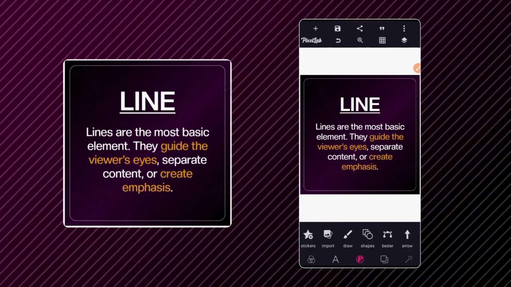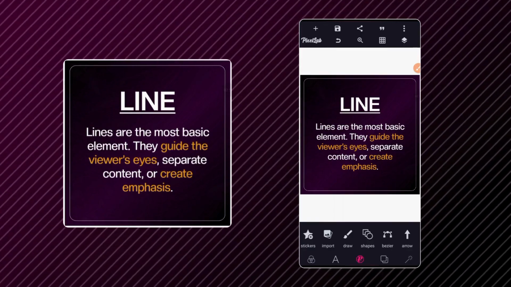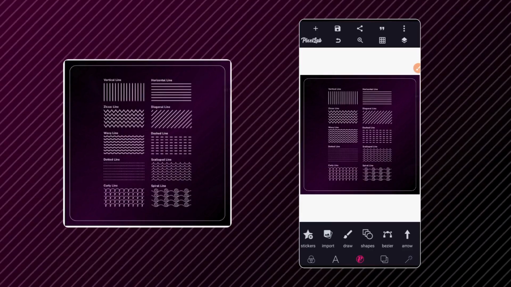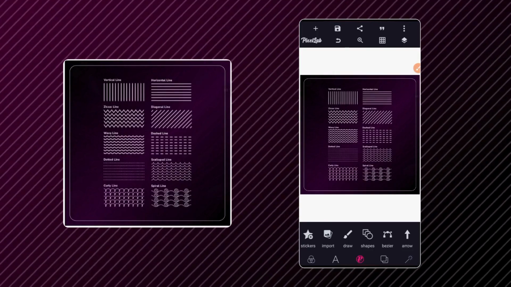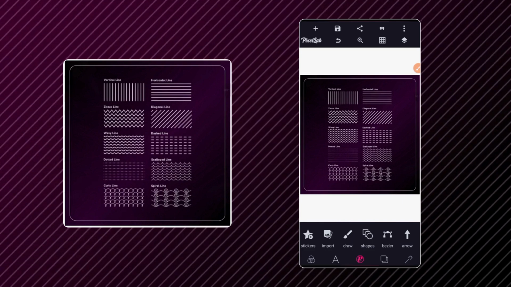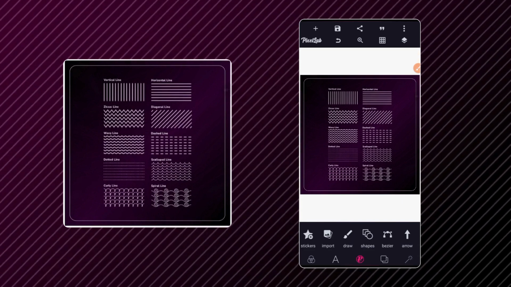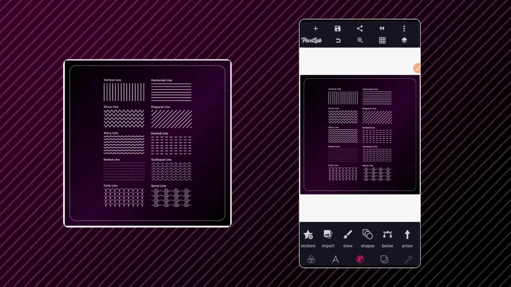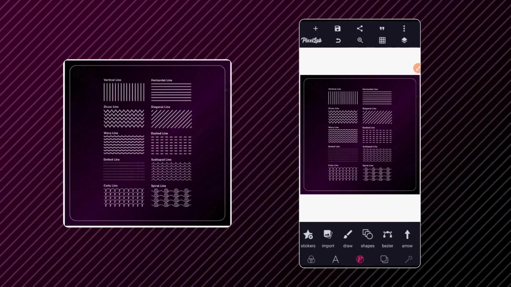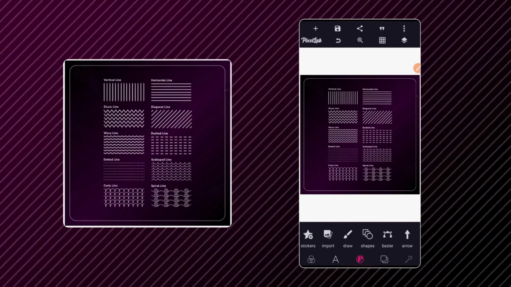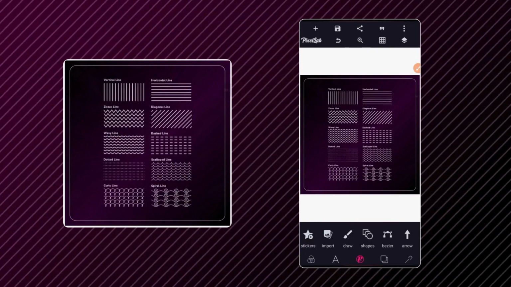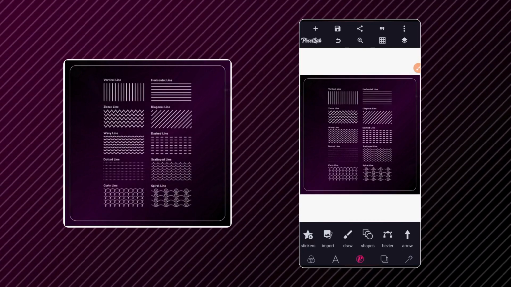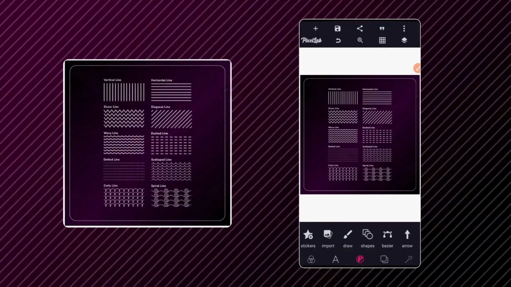That takes us to types of line. You have various types of line. We have dotted line, horizontal line, vertical line, zigzag, and so on and so forth. The way you want to use it will depend on the type of line that you choose. It is your choice that will determine which line you want to use to design, or the way you want to use it to create your design.